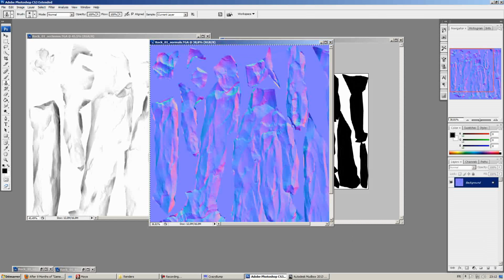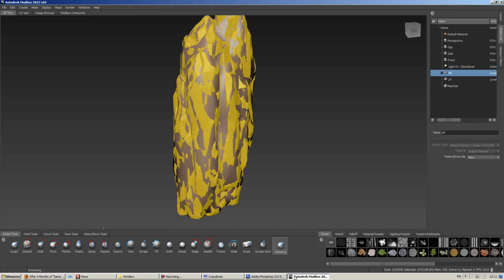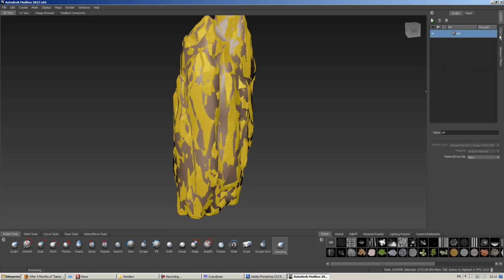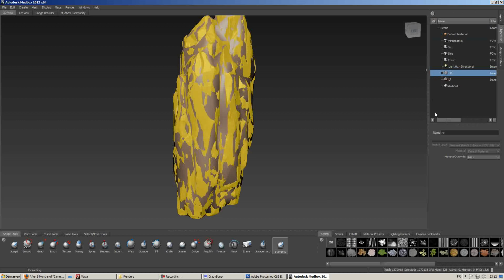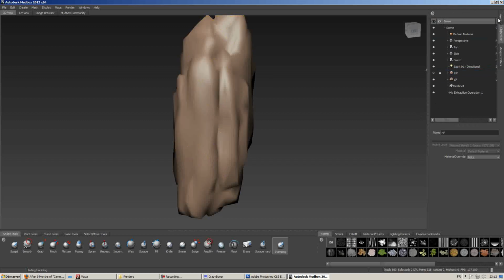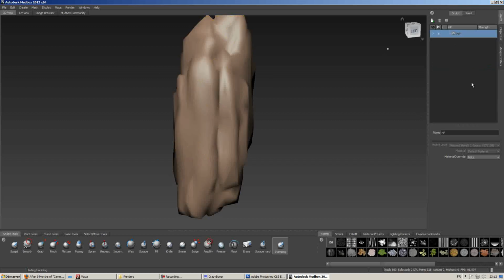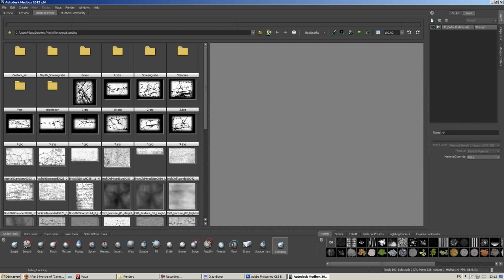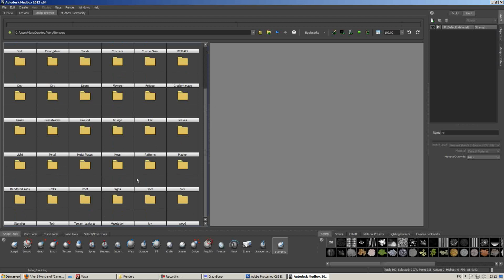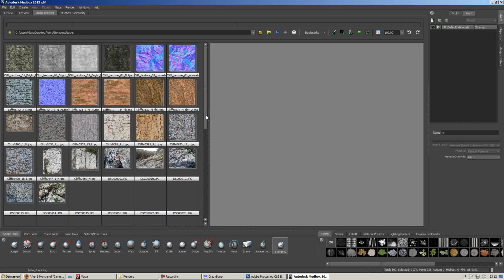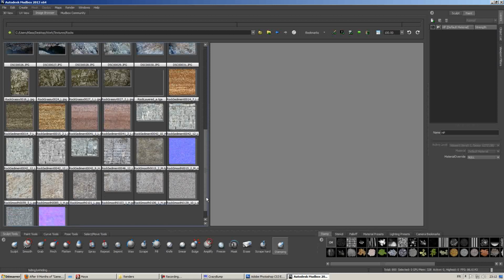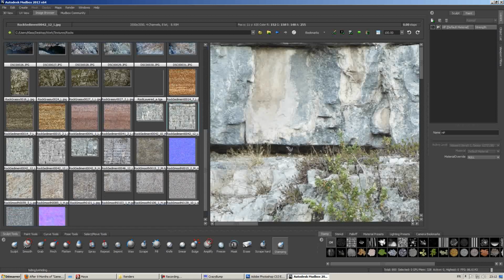In part 3 we'll be doing the texturing in Mudbox. All we're going to do is the texturing directly here in Mudbox and set up the layers just like in Photoshop, because you have the ability to set it up exactly in the same way and directly use a stencil image, a color photo source rock texture that I got from cgtextures.com.